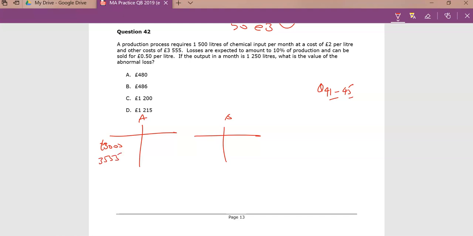So ultimately, imagine we were just making this and we're not selling it yet. If you were asked what's the value of each liter, you would just spread this full cost over the number of liters, right? And you have that once it's done. But it tells us that we expect, so right now I know that that's the cost that I would spread over whatever I have in the end. And it tells you that you expect to lose 10%. So if you expect to lose 10% of 1,500, you're expecting to lose 150 liters. So that's fine. That would evaporate, and technically you would spread that cost over whatever's left. And what's left? Well, what should be left is 1,350. This is the normal output, so to speak.